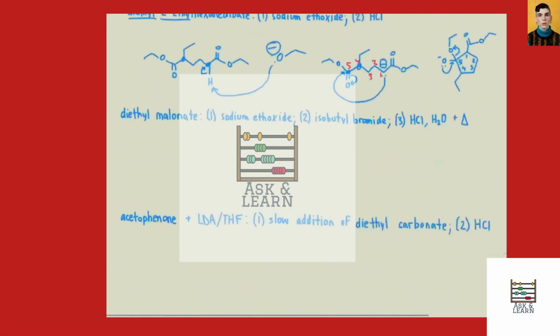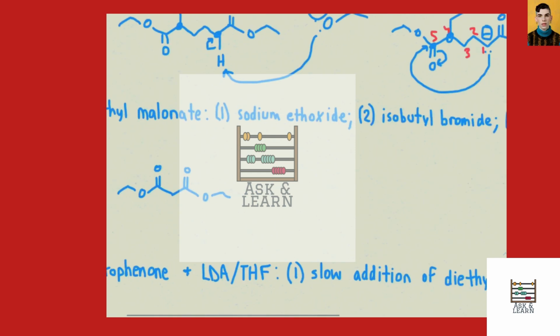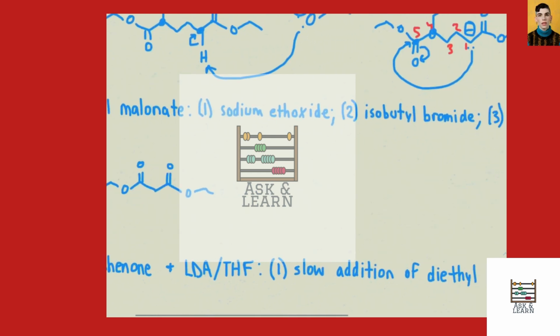So this one we have diethyl malonate. Malonate, we might be able to recognize that from malonate ester synthesis. So diethyl malonate is going to be looking like the same thing, in which I have my carbonyl, and then I have the presence of this middle alpha carbon. And because this is malonate, it's going to be an ester, in which I have 2 ethyl groups on each of those oxygens, just like this, and just like that. That is diethyl malonate.